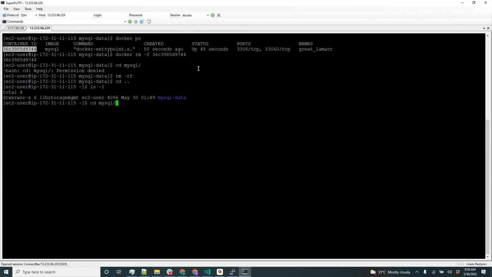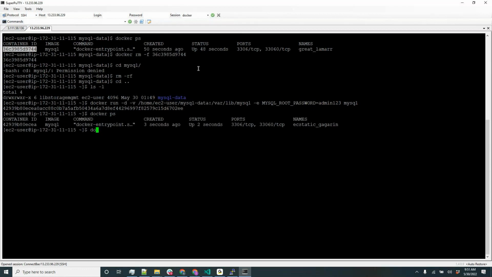Okay. Docker exec -it mysql -u root -p admin123.